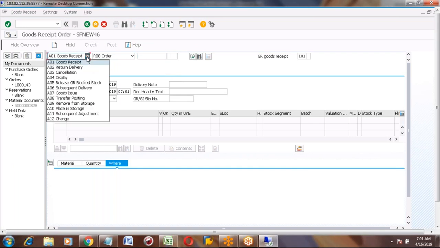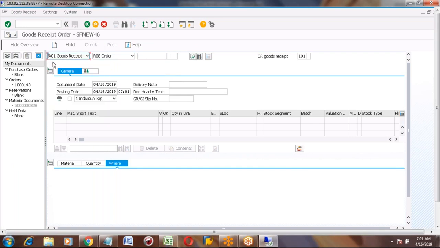Goods receipt: you can select the goods receipt option here, and for different purposes you select different types. We are doing goods receipt against a purchase order. Select that option, enter your purchase order number, 261, and click the execute button.